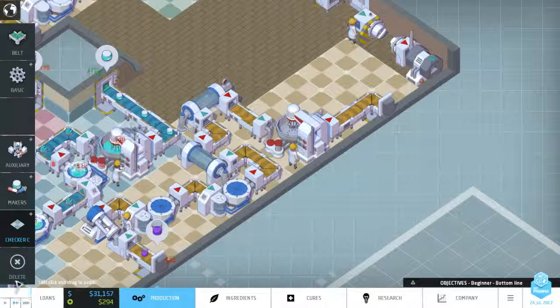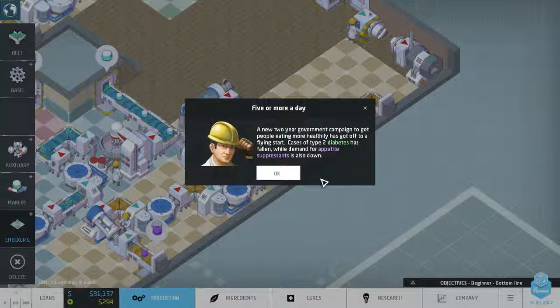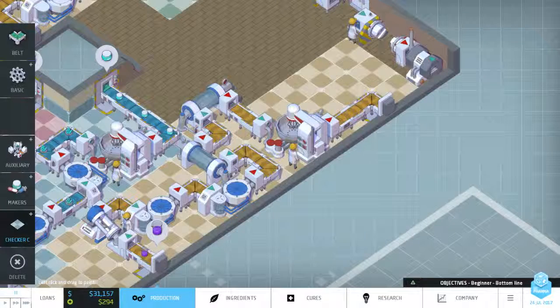New world event. Uh-oh. What do people want? A 2-year government campaign to get people eating more healthy has got off to a flying start. Causes of type 2 diabetes has fallen, while demand for appetite suppressants is also down. Okay, so nothing good for me. Which is a shame.